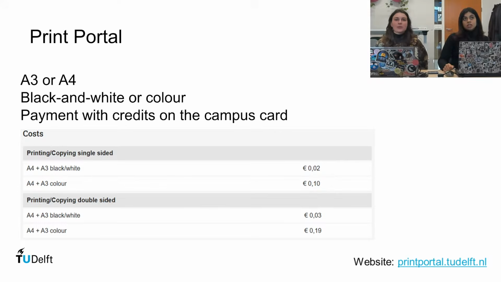Print portal. Yes, print portal. So we have printing machines available in almost all the buildings on our campus, like the library or faculty buildings. You can access these printing portals through your student ID card, the campus card that you will get. You just have to upload the PDFs and material that you want to get printed onto the print portal website. And you can just tap on the printing machine with your campus card, and you will be able to get these printed. You will be charged rates for the printouts.